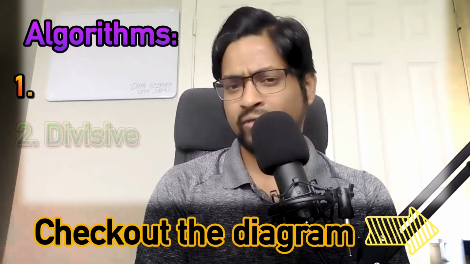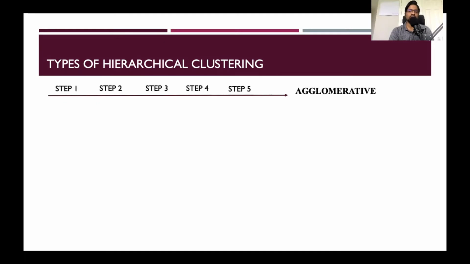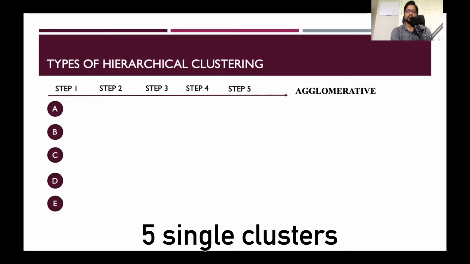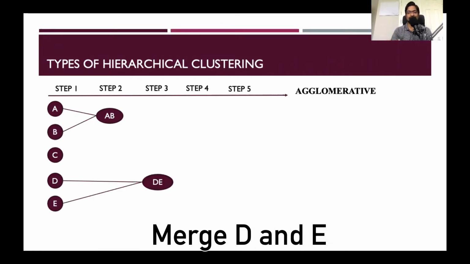Does it sound a little confusing? Let's check out this diagram. When it comes to agglomerative algorithms, let's say that we have 5 different steps to form clusters from a singleton level to a macro level. Here in the diagram, suppose at step 1 we have 5 different clusters, A, B, C, D, E. Then in step 2, we form a cluster by merging A and B first. In the next level, step 3, we merge D and E together.